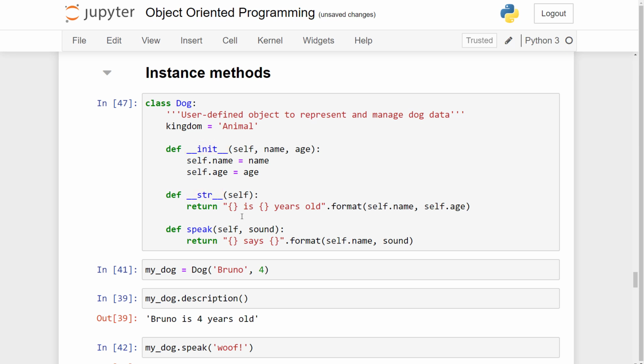And there are many dunder methods that you can use to customize classes in Python, and we'll visit these in a separate video. So to summarize, we can also create functions inside of a class, and these are known as methods. We can access these methods in the same way that we access attributes, but we have to put parentheses in order to call them.